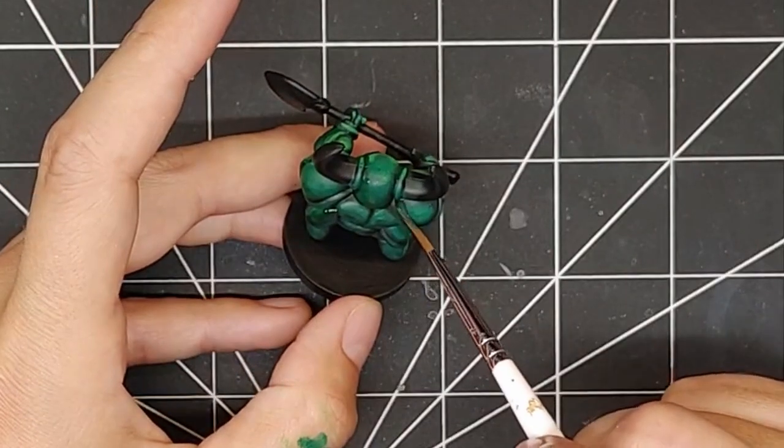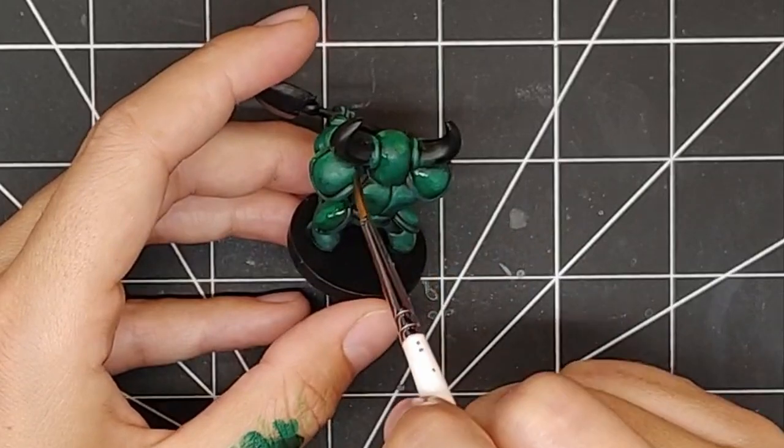Finally, I use black green in a stronger concentration to reinforce the dark values.